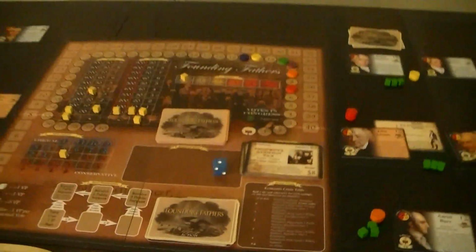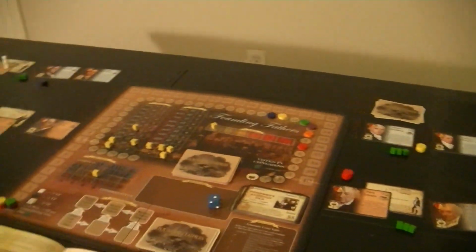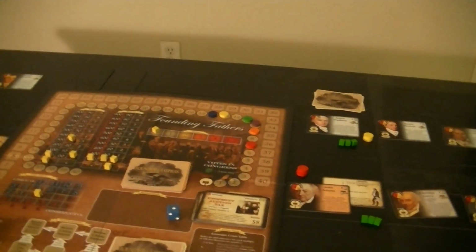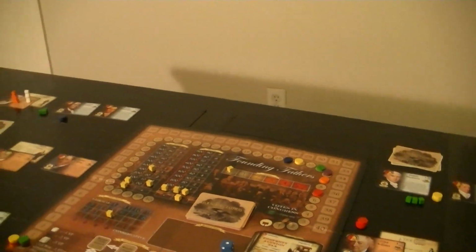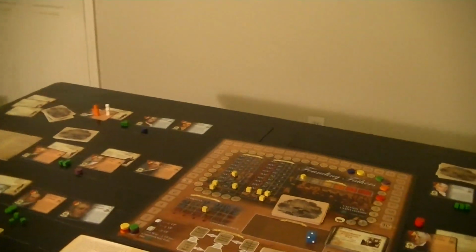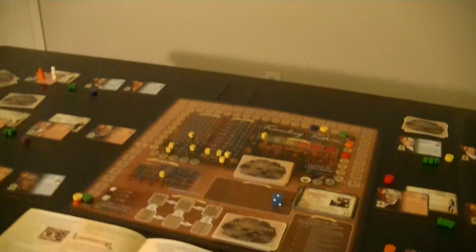Okay, a bunch of optional rules here. So one is reduced factions. If your faction is down to only one statesman, normally if you're down to none, you're able to grab a statesman from the person who has the most statesmen. Well, this is an option. If you're down to only one, you can do this. I'm not playing with that.